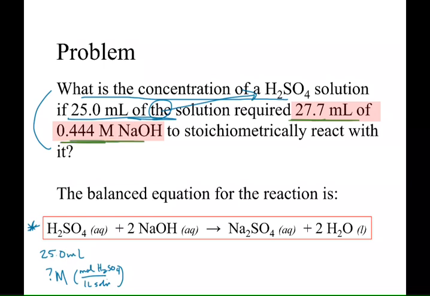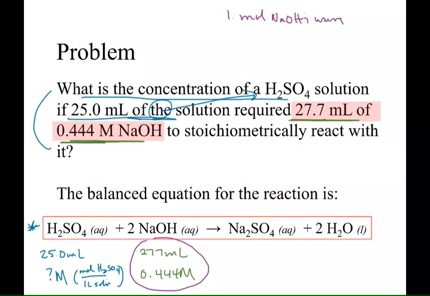So now I know two things about the NaOH. I know the volume, 27.7 milliliters, and I also know the molarity, 0.444 molar. So now this is a little bit different, isn't it? Can you see where our first step, actually we're going to take advantage of knowing more about our NaOH. Specifically, you're always going to go from what you know to moles. So do you see where we can get to moles of NaOH using the volume and molarity? How's that? We can do that.